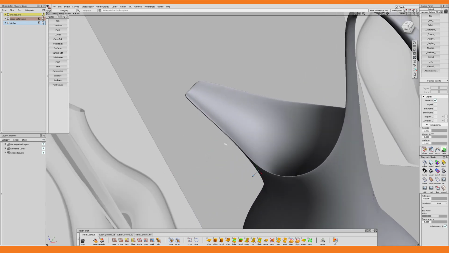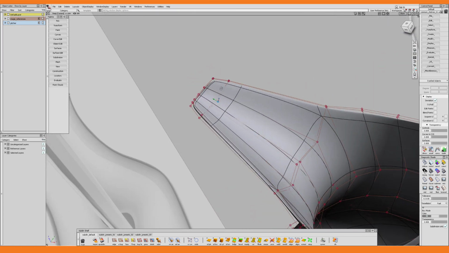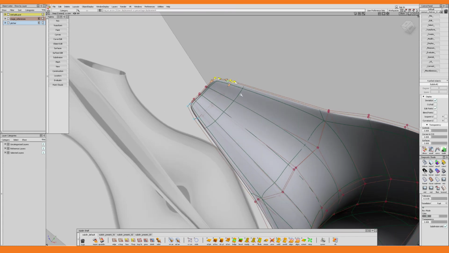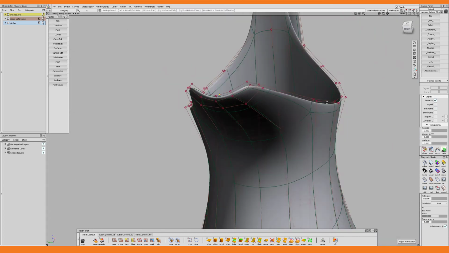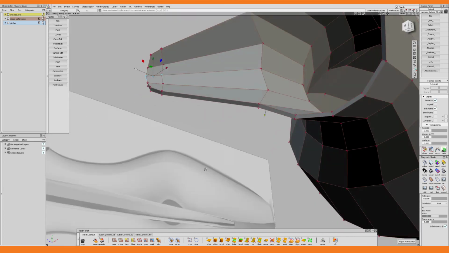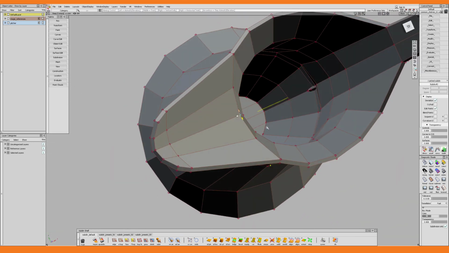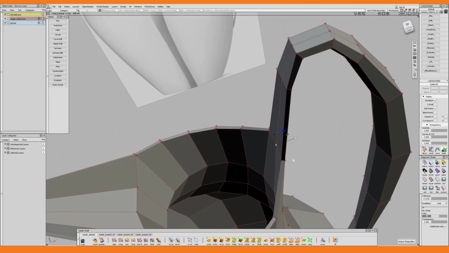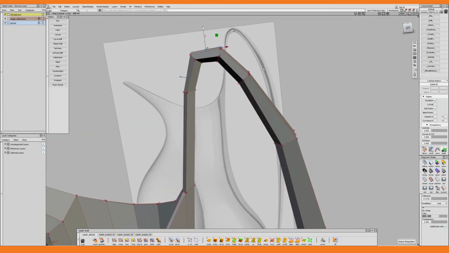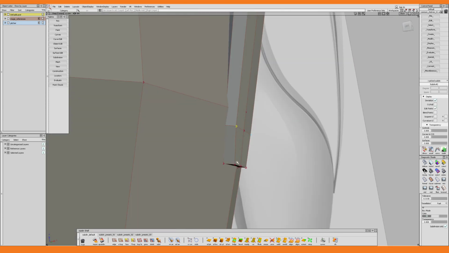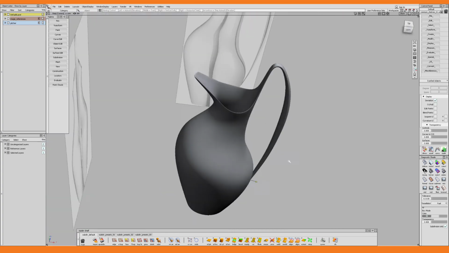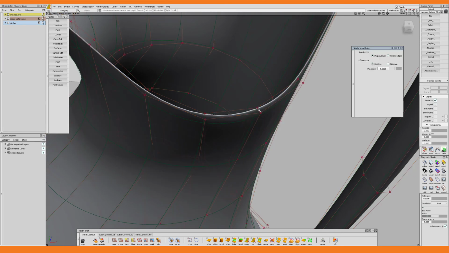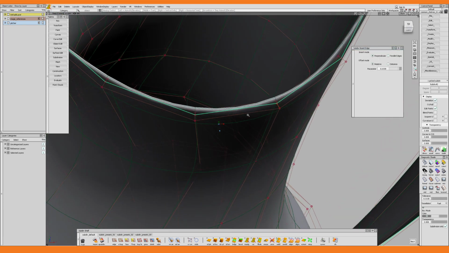But before I go, I would like to do some final adjustments to the beak. So I turn on the symmetry, and then I model away. And the same goes for the handle, where I mainly need to round it off and add some crown to it. Last but not least, we need to add some definition to this very round edge by inserting an edge loop roughly in the center.